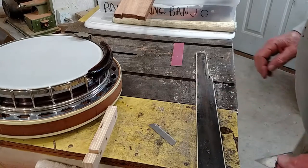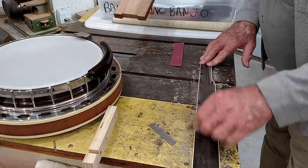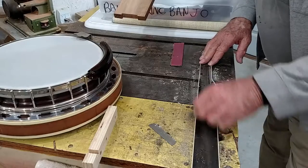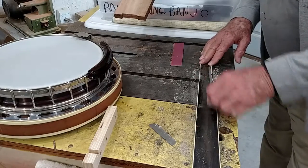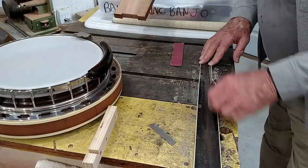I'm scraping on this binding, leveling it with the back of the fingerboard. Thought I'd just show you the process here. It's just like a lot of this other stuff. It's a long, drawn-out deal.